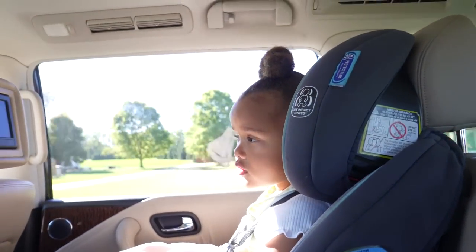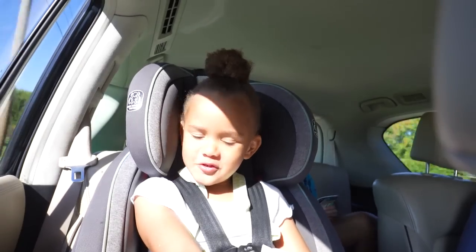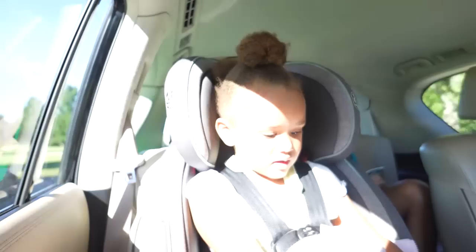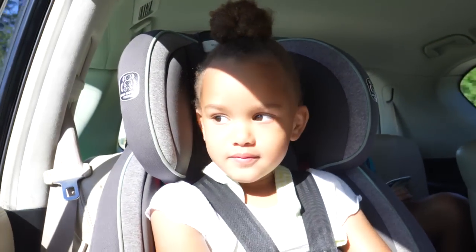Did you like the toy room? What else did you like about it, Ellie? Just the downstairs — the toys. Do you think we should get that house? I liked all the new stuff in it but it was fancy, and mom said don't touch this stuff. Ellie fell in love with the toy room but we couldn't show it because people still live there. That room would have made a perfect classroom — there were windows all around, it's a sunroom. And the master bedroom had another room right next door which we said would have been Ellie's room. It was a good layout — I love an open floor plan and this house definitely delivered.